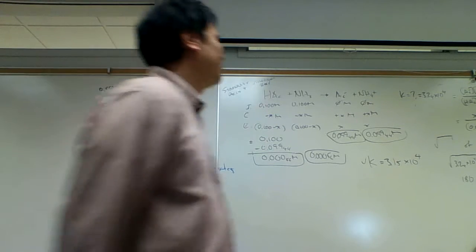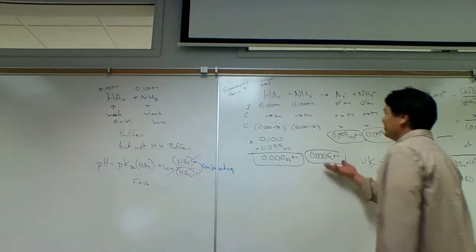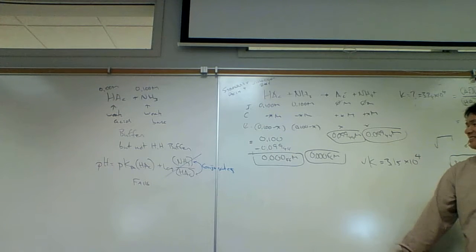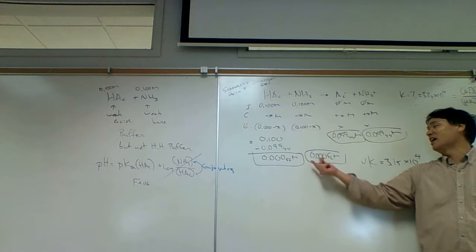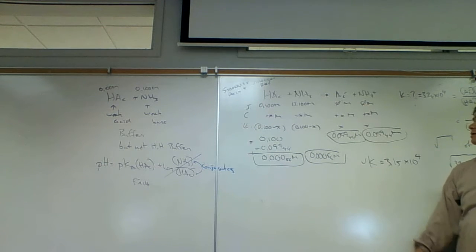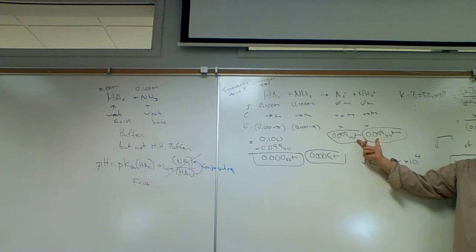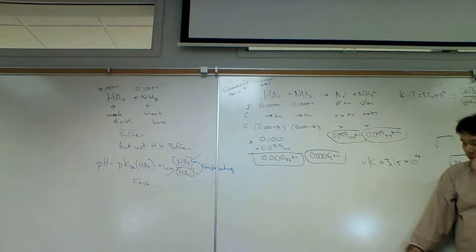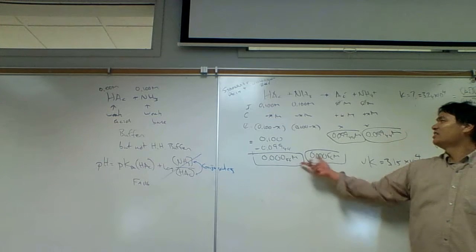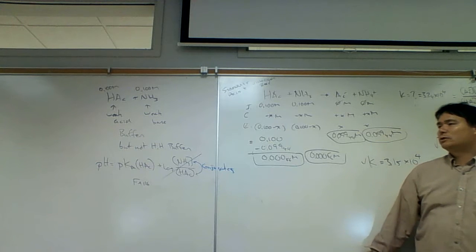Well, I see what's left over, and I just take the strongest acid and react with the strongest base. The strongest acid, what's left over, I have some acetic acid and ammonia left over. I could react those, but it's going to lead to the same thing. I could take the acetate and ammonium, react those together. This is already described in this equilibrium. And so what I do is I look for the next strongest. That is, now I have a mixture of all these species here. And so what should I do next?